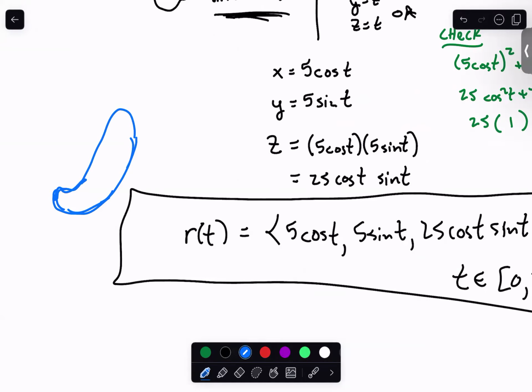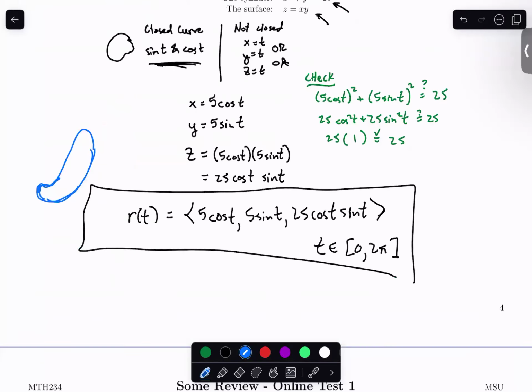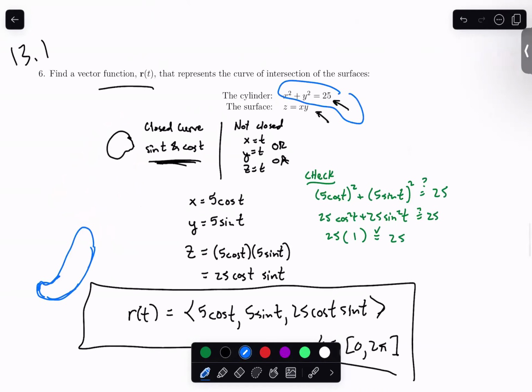So you know that this is the curve of intersection because it needs to satisfy both surfaces. If it is on both surfaces, then that means it is the curve of intersection. So when I take this and plug it into the first one, notice the first one doesn't care about z. It only says take the x value, square that, take the y value, square that, sum those together, and you need to get 25. Not 25t, not something that changes with time. You need to get exclusively 25 no matter what the time is.